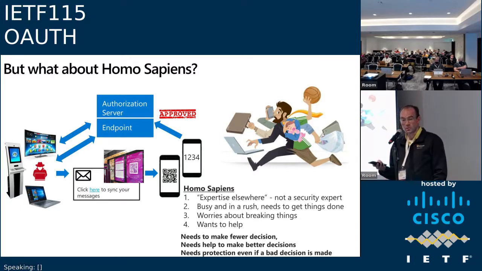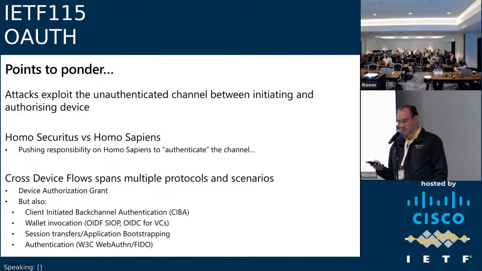And so this work has really been teasing out what we could do in that space. So just in summary, these are attacks in the cross-device sense that we're seeing. That's about exploiting this unauthenticated channel. This idea that the user is going to make good decisions, right? We sort of not abdicate, but we give responsibility to the user, and they malfunction, right? They make errors, they make mistakes in their decisions.